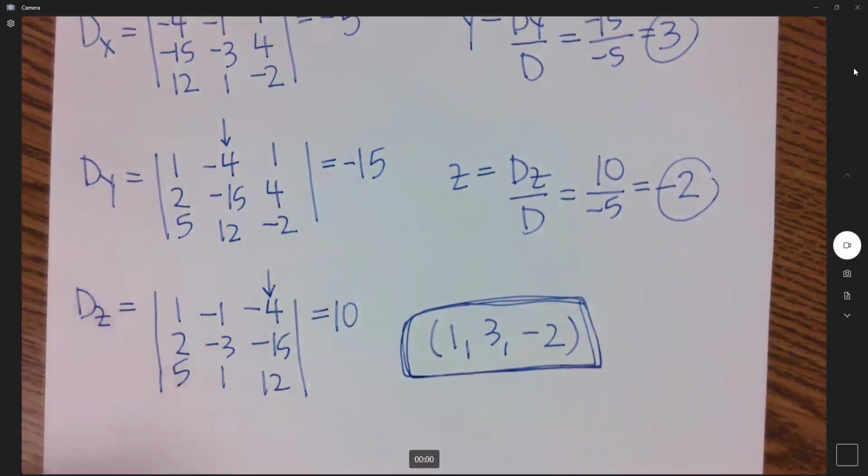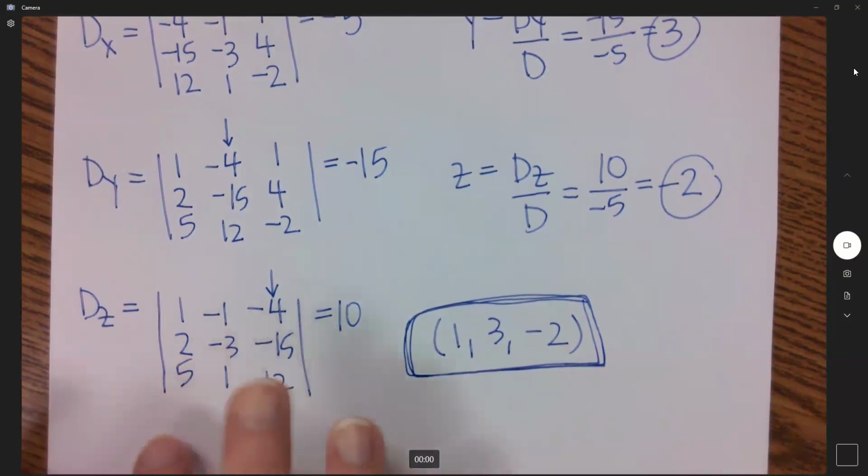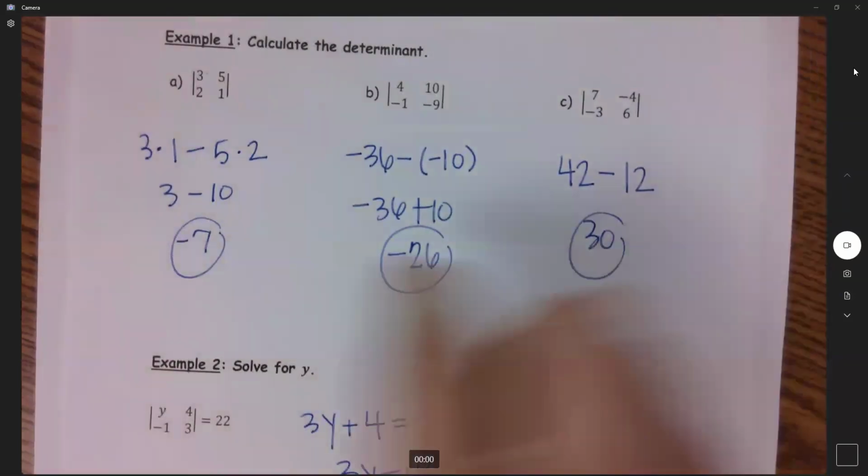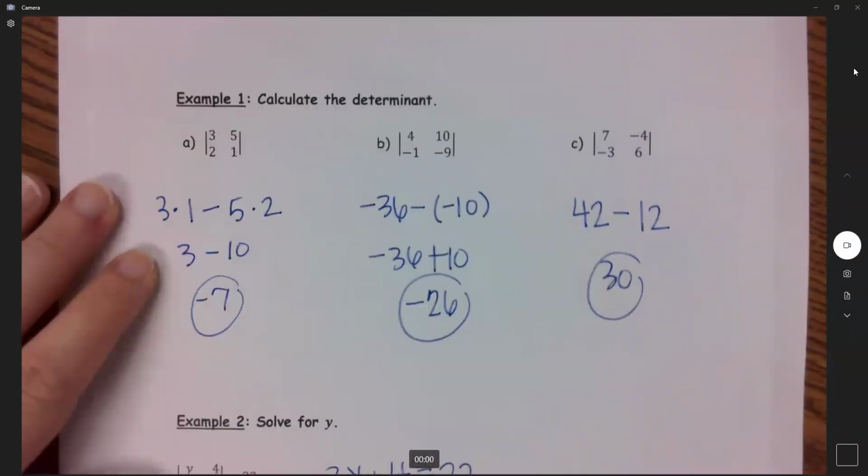Now I do want to show you that you can use this calculator to determine your 2x2 determinants as well. Let me find my sheet. Okay, so if I go back to page 25 here, you can program these in as well.